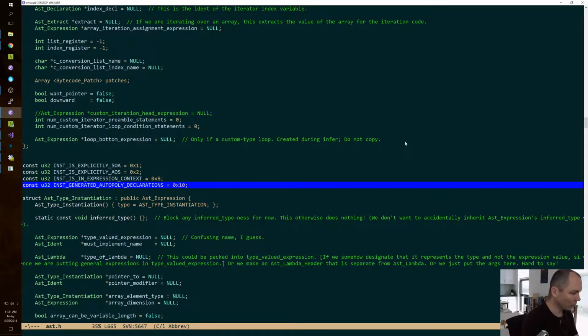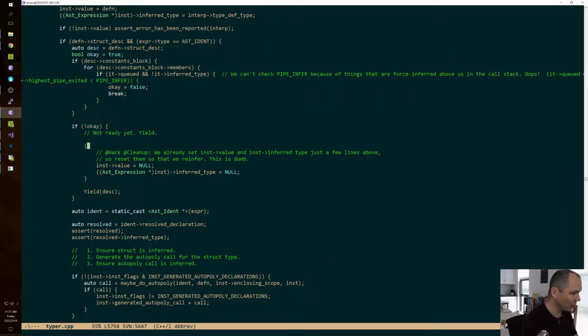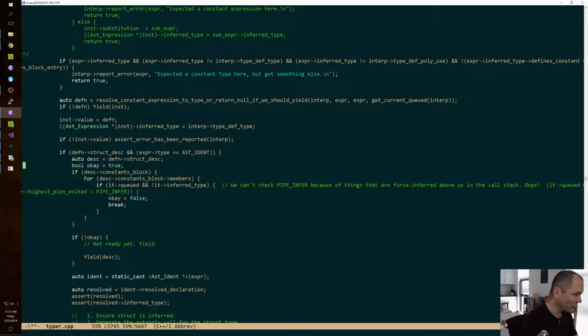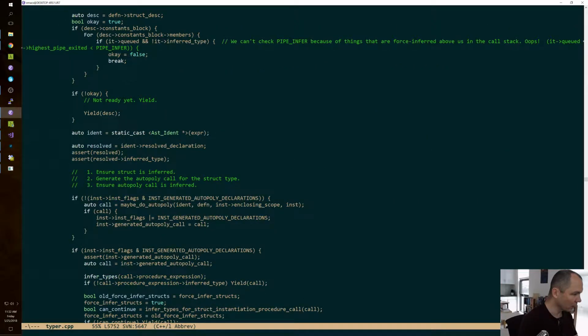So, well, remember that I said that we should handle this better if we do it the right way. Actually, what's going on is if we do any of this stuff, if we go into this block at all, well, not true.